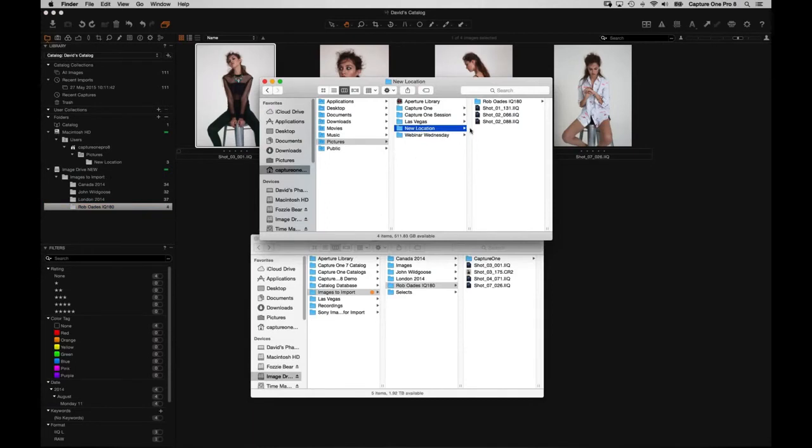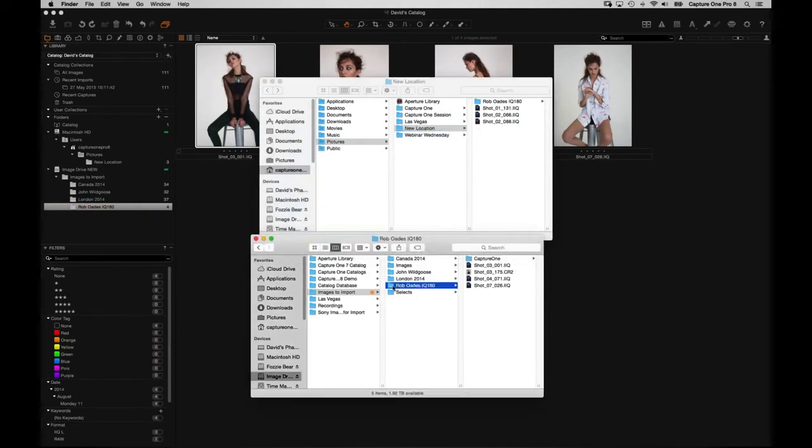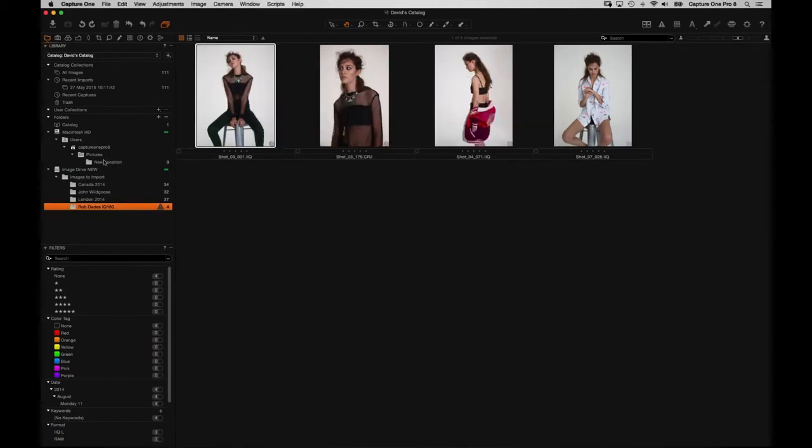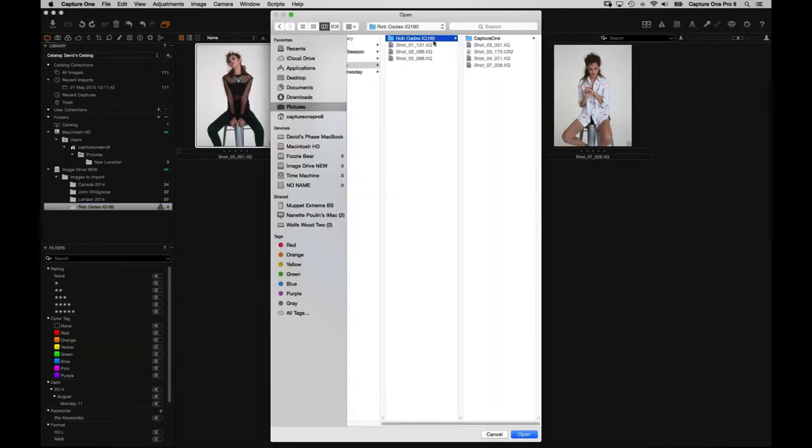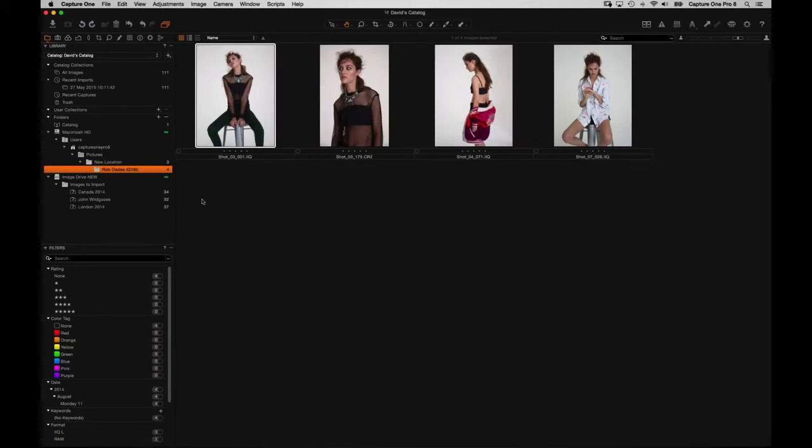Oh, that was a copy, of course. So let's just delete that one. Okay, now you see it's offline, but I could go up here, right click and say locate, go to my new location and say open, and now everything is re-established. So folders you can't move in this area. Images and so on, making folders aware, deleting folders you can. If you want to move entire folders, do that in Capture One. But if your import process is nice and slick, you shouldn't really have to do much folder moving around.